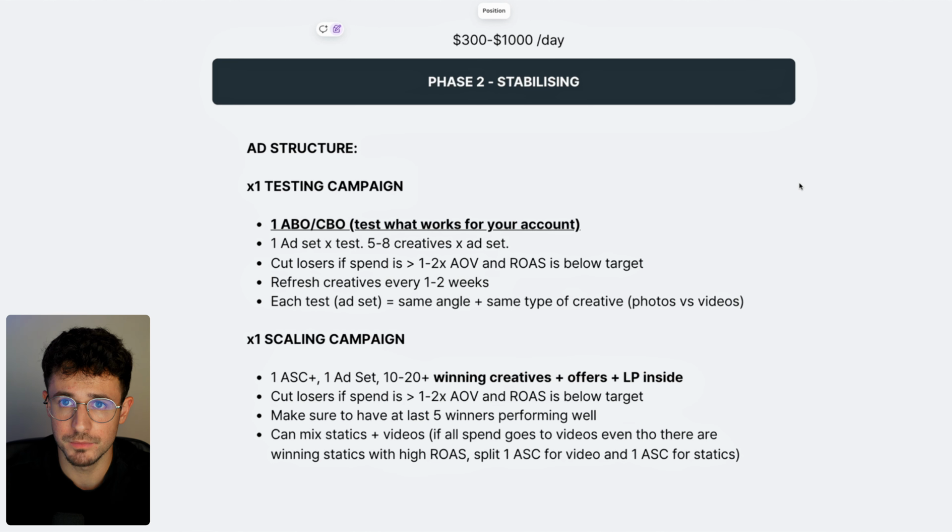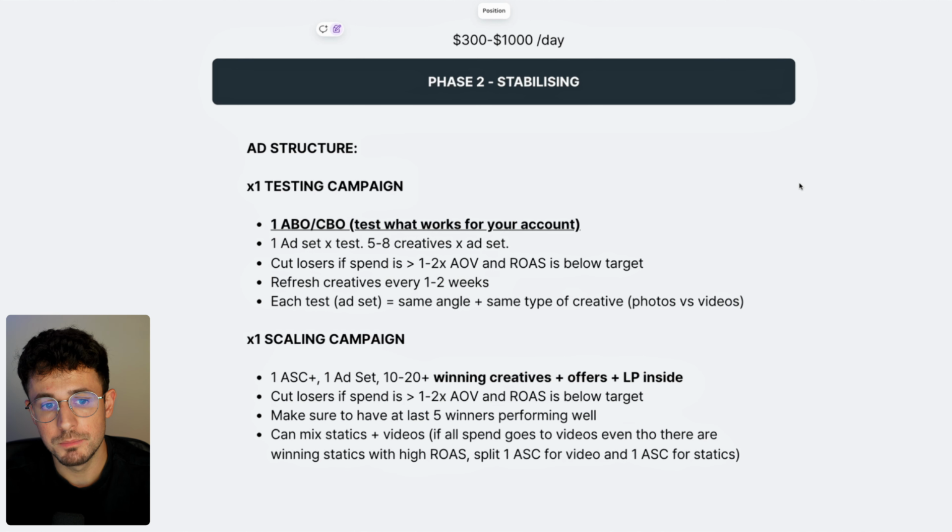The problem with CBO, that's why it comes to performance, like what that actually performance means. Performance for Facebook could mean the CPA. And then in the CBO, if you're promoting different offers, different products, and you have the lowest CPA, but also the AOV for that specific offer is low, Meta is spending all the budget in that specific ad set within a CBO setup, because the CPA is the lowest, but the return on ad spend is not necessarily the highest. And that's why most of the time the CBO is not the best option.